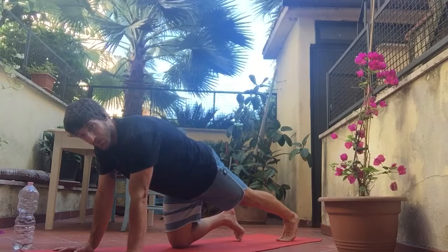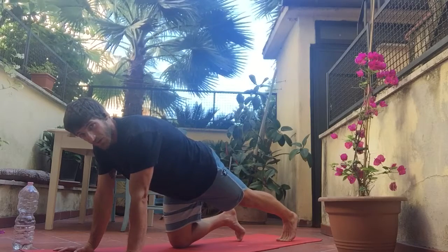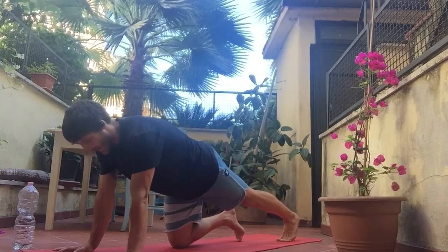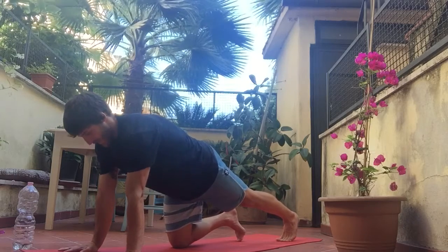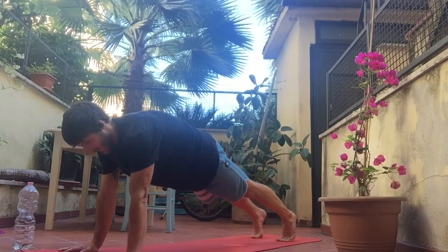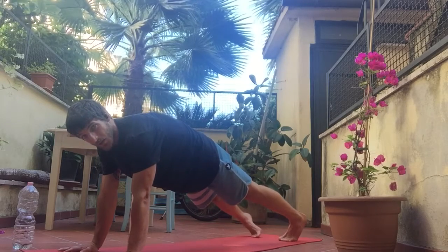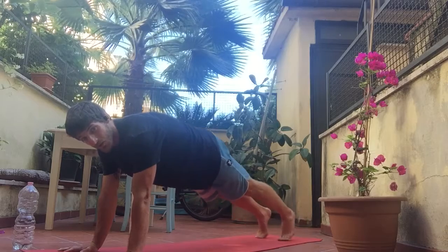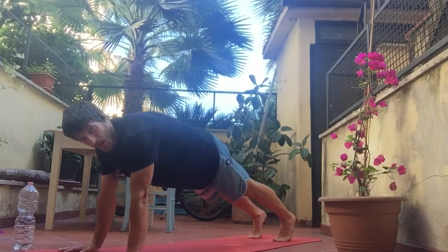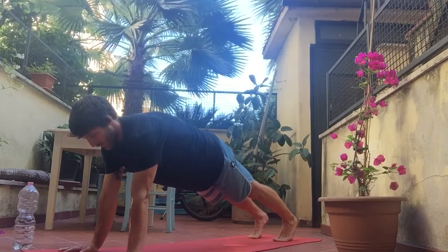If you have done yoga before, it's a bit like doing a downward dog, but you're not with the hips up in the sky. Okay, so press the heels back, creases of the elbows forward, arms straight, push the floor away, extend, squeeze the glutes, and you stay here. Try not to open the heels out, not too in, vertically on top of the floor. Feel the pressure in the balls of your feet and press back the heels, press the floor away.